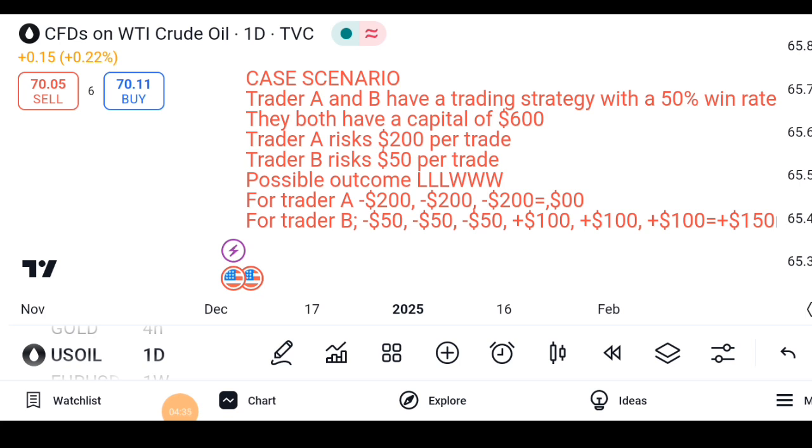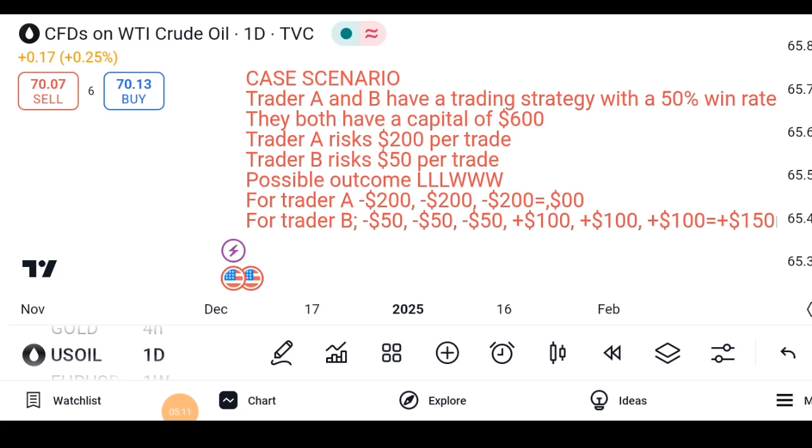So as you can see, for trader A, since they risked a lot of their money on the first 3 trades, it's possible you could start with losses at the beginning of the week, and then later on in the week you actually make more money to overcome what you lost. As you see, trader B was able to stay in the trade for a longer period of time and capture better setups in the future, which is what we talked about: the ability to encounter several losses in a row without losing your capital.